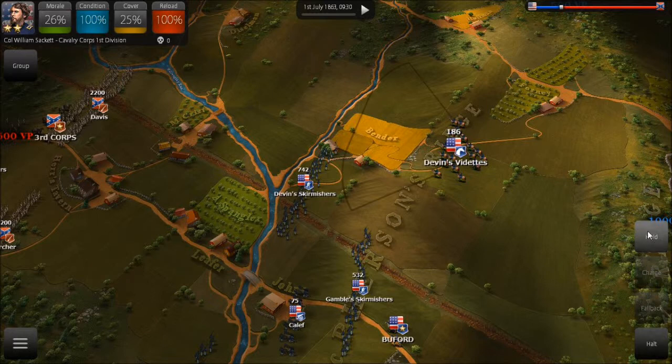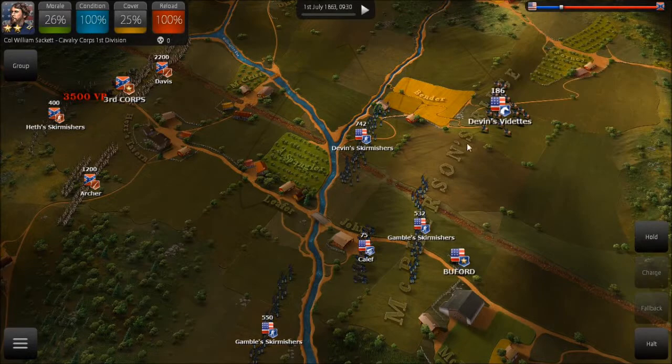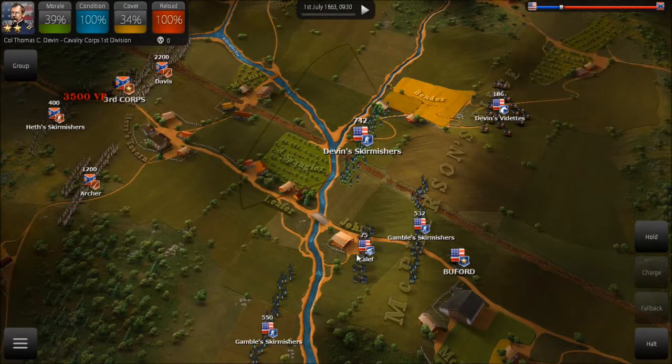Charge is pretty obvious, and hold, again, we talked about the AI. The AI controls your friendly troops as well, and it reacts to the enemy's movements. If you click hold, they're not going to fall back on their own. Basically, they're going to stand their ground. So that's cavalry. Infantry is the same set of commands.